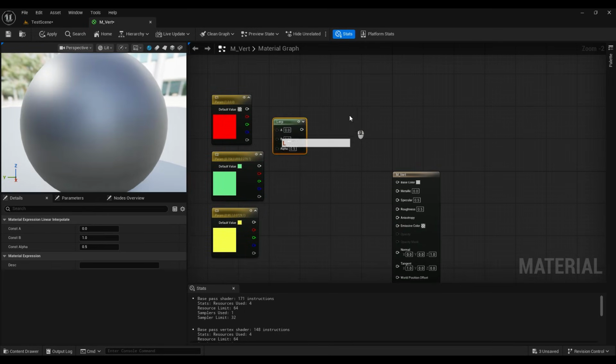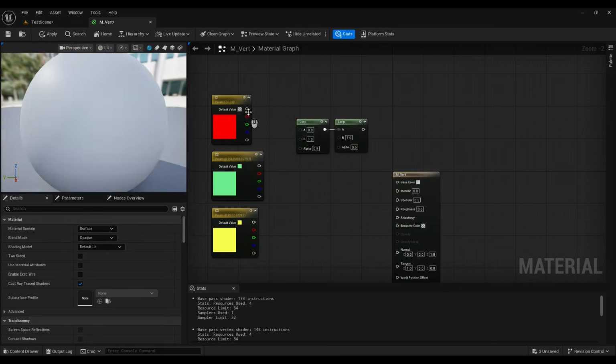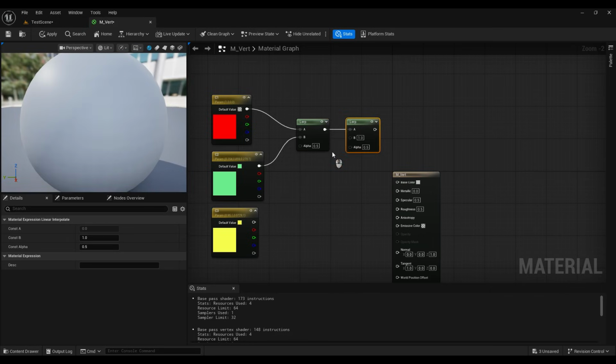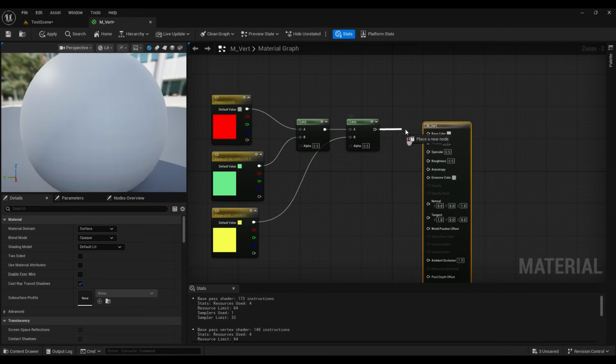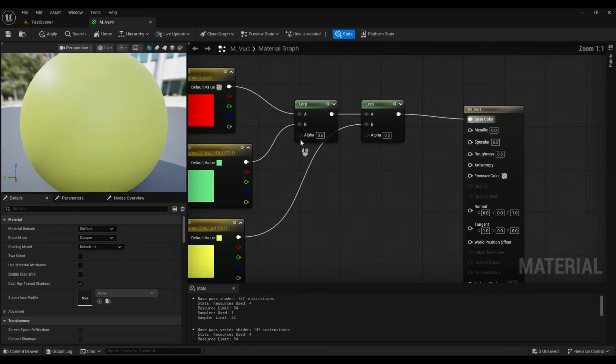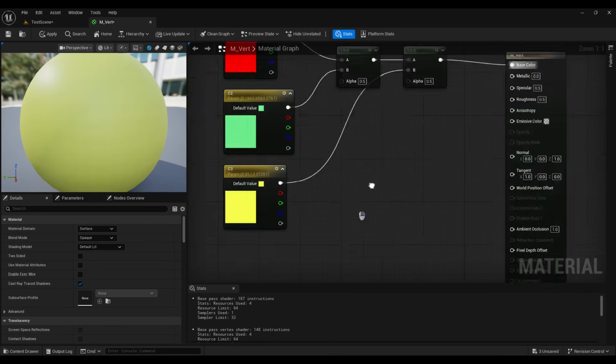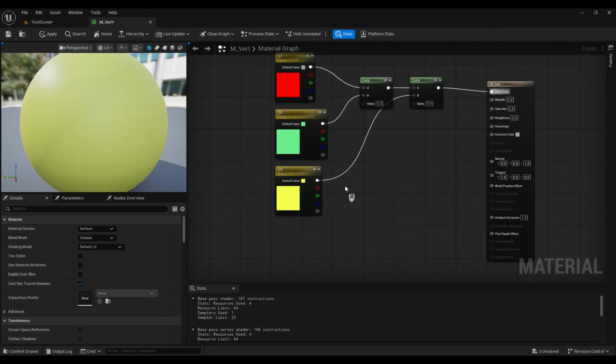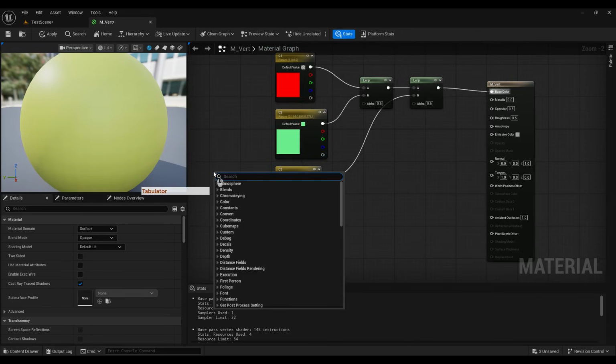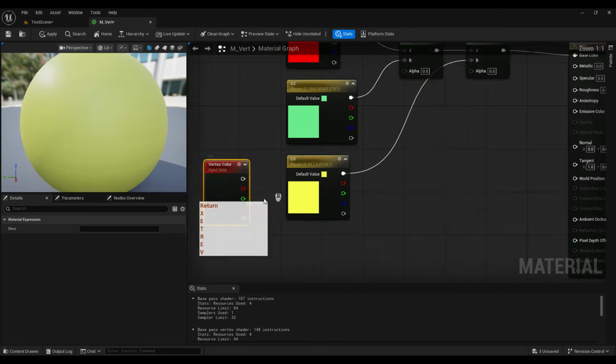So here I'm going to use lerp, as you can see, and for the A, let's put C1, for the B, C2, and for the second lerp, the B input, I'm going to use C3. Okay, it's connected to the base color, and this is the place where I can define my mask for combining this information together. For using vertex color information, I need to bring the vertex color node here.